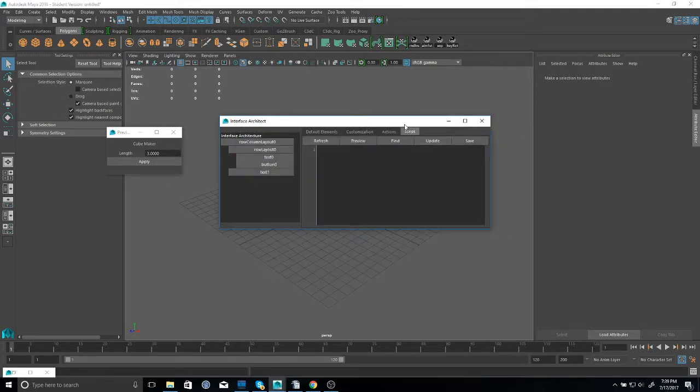In the script, the first function I added was refresh. So what it does is you refresh the scripting field to the latest saved file. And like you can see here, this is what we have from the interface architecture.